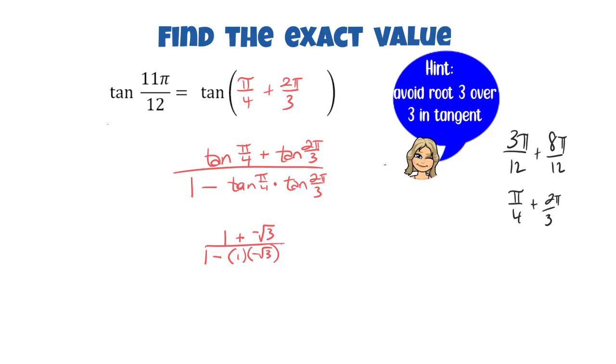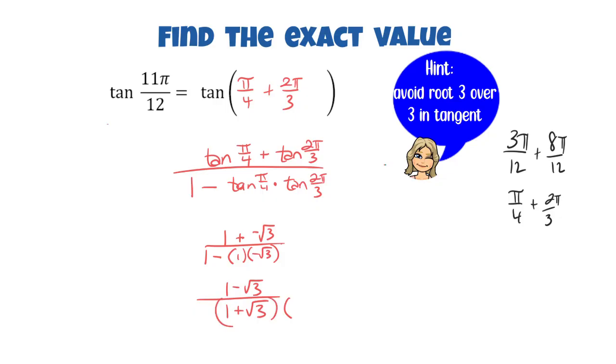I didn't. This gets a little bit lengthy, and where it gets lengthy is right now. It's like, that didn't seem so bad, but it's all the rationalizing. And so I'm left with a 1 minus root 3 over a 1 plus root 3. Now, right here is why I'm suggesting you avoid root 3 over 3 if you can, because then this is a root 3 over 3. So then you also have fractions caught up inside of fractions, and that becomes tedious. You got extra simplifying to do. So I'm going to try to avoid it if I can, but I cannot avoid having to rationalize.